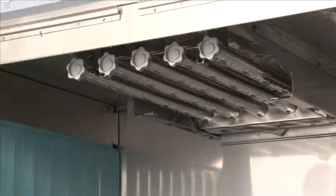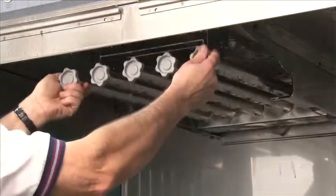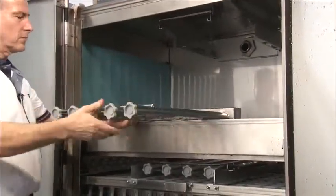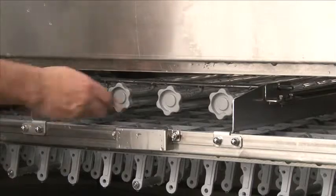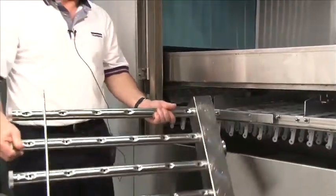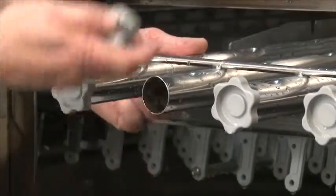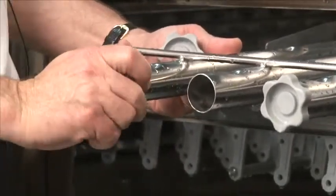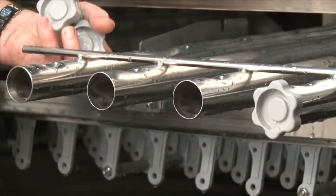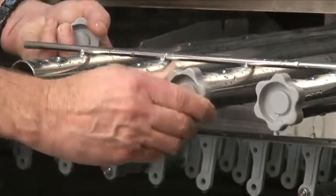Now we're looking at the inside of the machine. Gary is going to remove the upper wash arms. To do this, he pushes up on a release lever that lets the wash arms drop, then simply pulls straight back and the wash arms come right out. For removal of the lower wash arm, simply lift straight up and pull out. Take them over to the compartment sink to clean. To clean, remove each end cap by turning counter-clockwise and they pop right out. You can then clean and access the inside of the wash arm more easily. To reinstall the end cap, make sure the O-ring is in place, line up the groove with the dimple on the wash arm, and turn clockwise to lock.